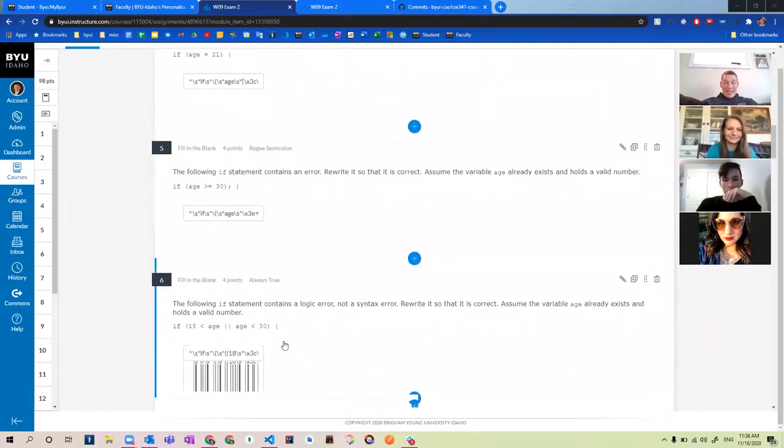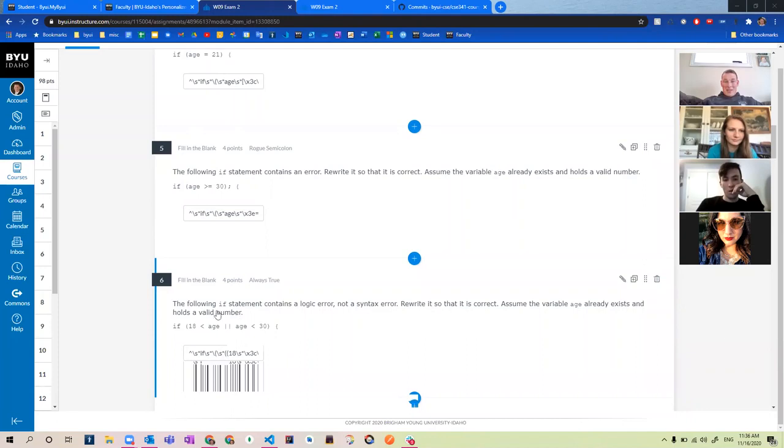The following if statement contains a logic error, not a syntax error. Rewrite it so that it's correct. So if 18 is less than age or age is less than 30. Okay, so if I was going to think about this, if age is less than 30 or 18 is less than age, this will be true 100% of the time.